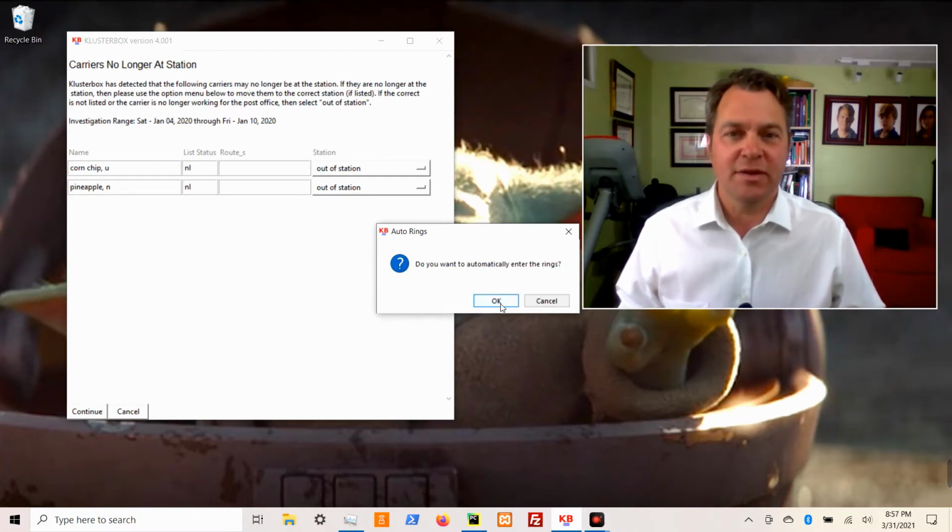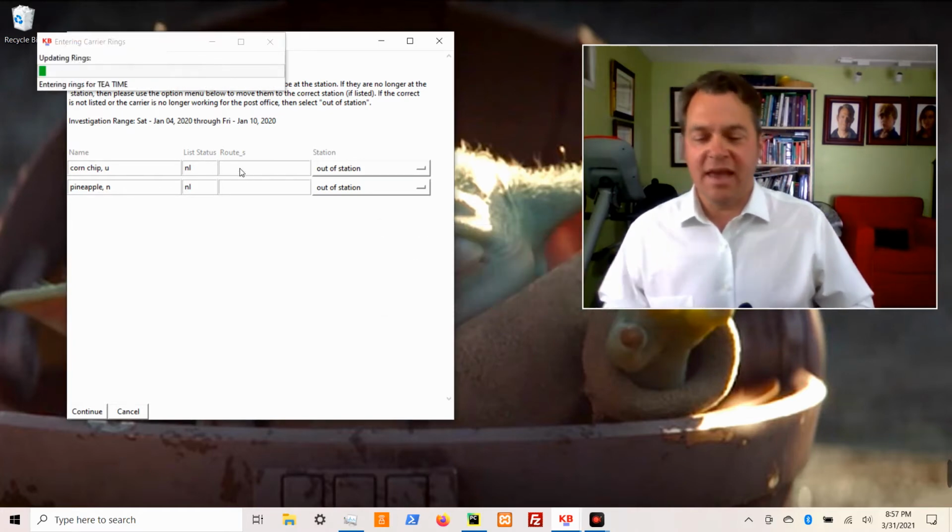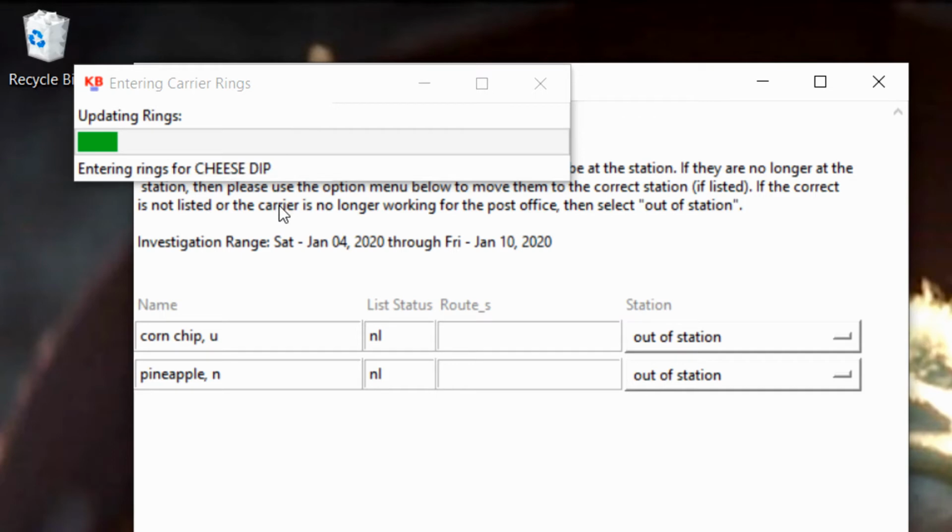You want to automatically enter the rings? Yes. You don't have to, but you can. And this is where the program really delivers. You see those names flying by there, and that's the automatic data entry going through that employee everything report line by line, day by day, clock ring by clock ring, and entering all that stuff into the database so that you don't have to enter it in. It's quite handy.